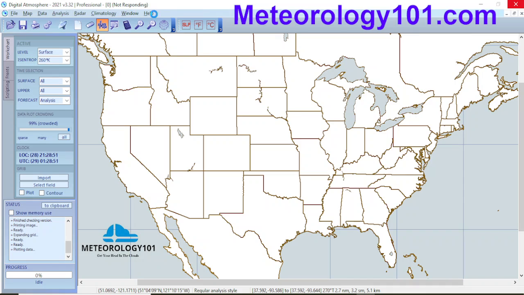So click, that's not responding. It will respond here in just a second though. We'll show you lat and long as you move your mouse over the United States or anywhere on the map. It will show the lat and longs at the bottom.